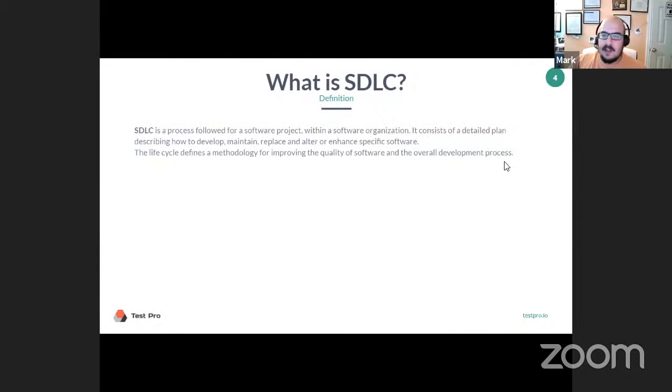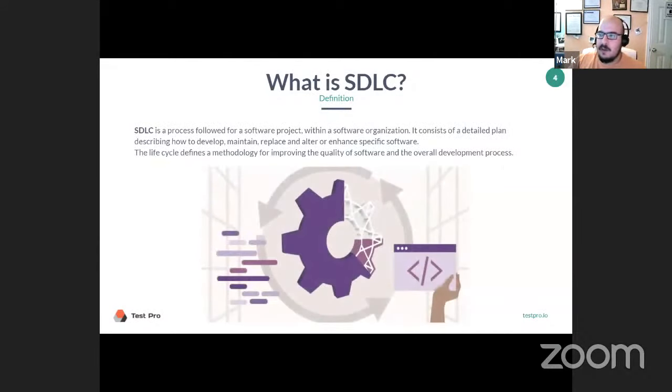So it's a process that all software goes through, but you could think of a lot of industries like construction work, right? They have life cycles where they have designs, requirements, acceptance criteria, things they have to go through before they build their product. So just think software is just another product.